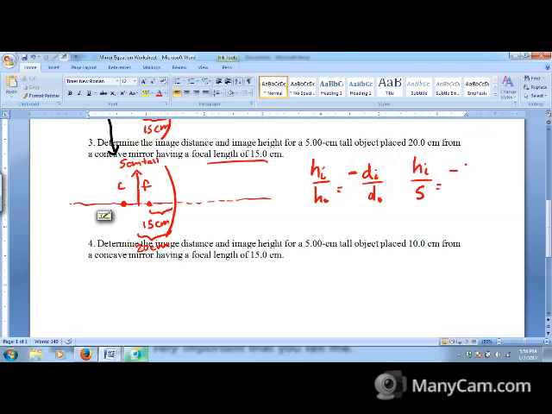The image distance we calculated before, which I erased, but it was 60. And the object distance was 20. So however you calculate that, however you do the math, you're going to get negative 15 centimeters. And that's a negative 15, so the height is going to be 60 away, so probably somewhere over here, and it's going to be negative. And it's going to be 3 times the size of this image.